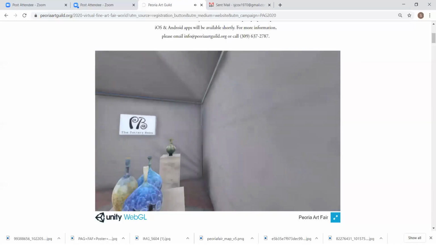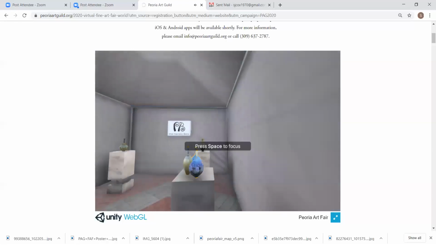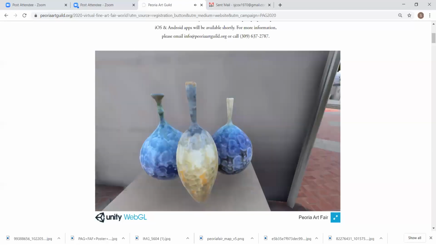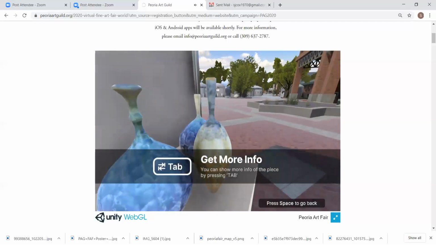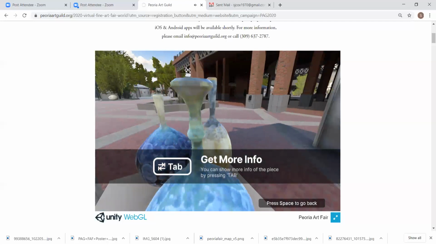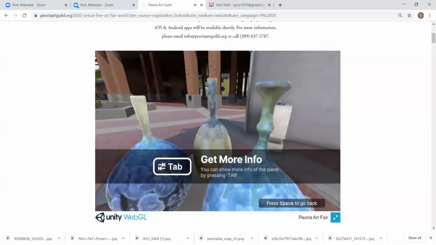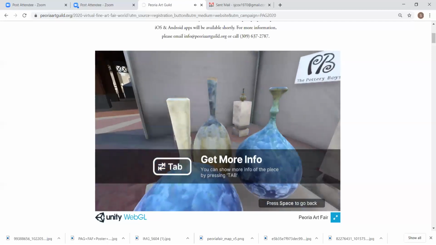Anything you walk up to, you'll see it lightens up yellow, you see how it highlights behind it, it's yellow. When it does that, you hit the space bar and it'll pull you in to look at the product or the photo or whatever you're zooming in on. So if you zoom in on it and you're like, oh, okay, that's cool, I'm done.